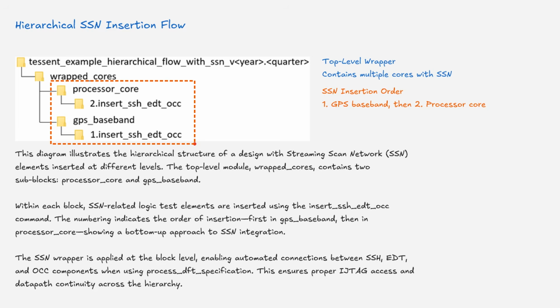The numbering indicates the order of insertion, first in GPS baseband, then in processor core, showing a bottom-up approach to SSN integration. The SSN wrapper is applied at the block level, enabling automated connections between SSH, EDT, and OCC components when using process DFT specification. This ensures proper IJTAG access and data path continuity across the hierarchy.